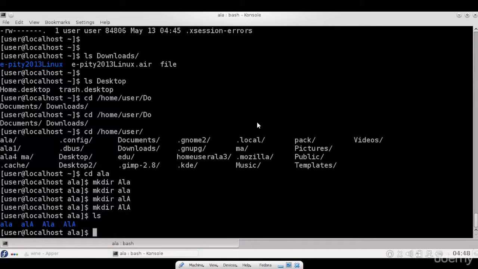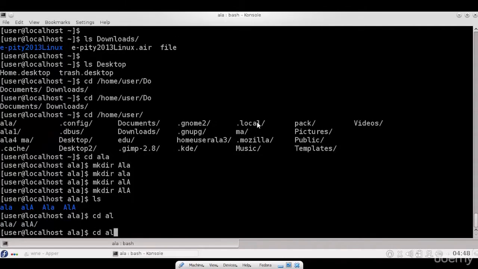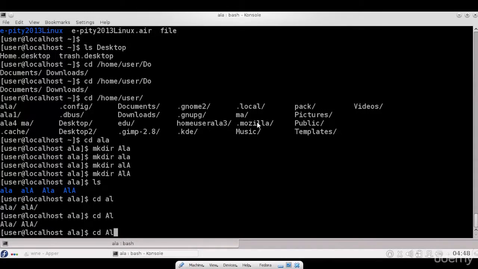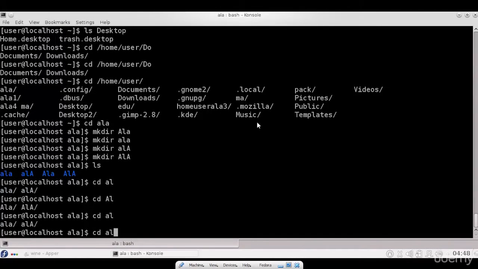This shows that you need to pay attention to the letter case. If you want to go to the catalog Alice with an uppercase A, you need to type it in exactly like that. If you begin the phrase with a lowercase letter, the system will direct you only to catalogs whose names start with the lowercase letter. Letter case is very important in Linux systems. If a file name starts with a lowercase letter, you have to keep that in mind.